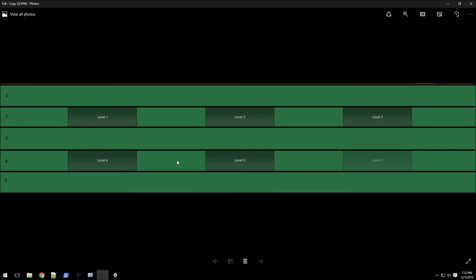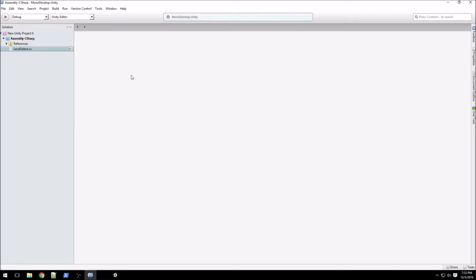I like to think of these buttons here as on a grid. To have 2 rows of buttons, you're going to need 5 grid rows of space. You can think about it the same way with columns. To have 3 columns of buttons, you're going to need 7 columns of space. So in either case, it's 2 times the number of buttons plus 1. We'll come back to that as we're scripting.